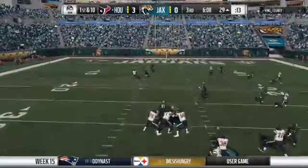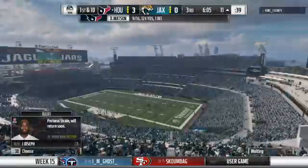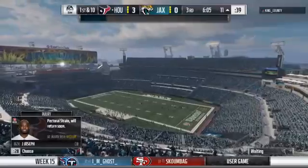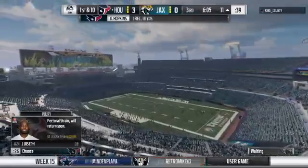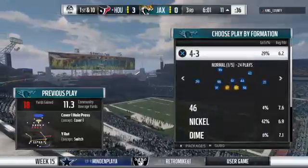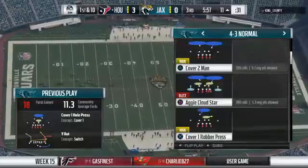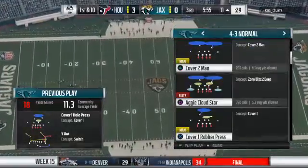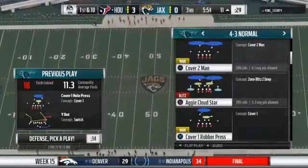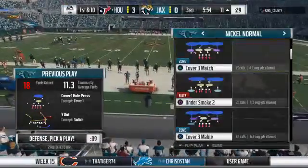Watson now, operating from the gun. It's complete to Hopkins. And down inside the 15, shy of the 10. Another big hitter there. This one good for 18. Well, for teams that like to play man coverage, running corner routes can be tough on them because of the ability of getting into it. Sometimes you're squaring it off. Sometimes you're just rounding it. Sometimes there's a fake. Sometimes there's not. That makes it very, very difficult for a DB to stay with it.